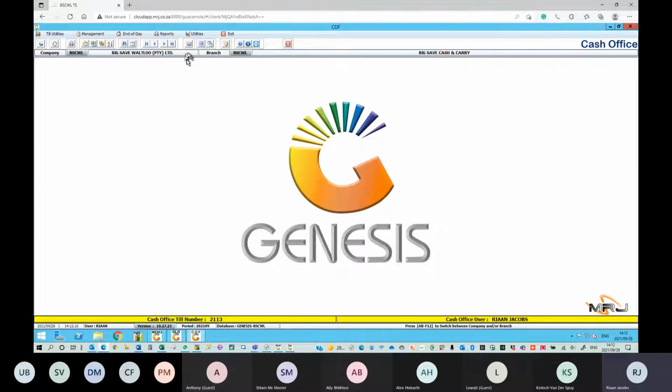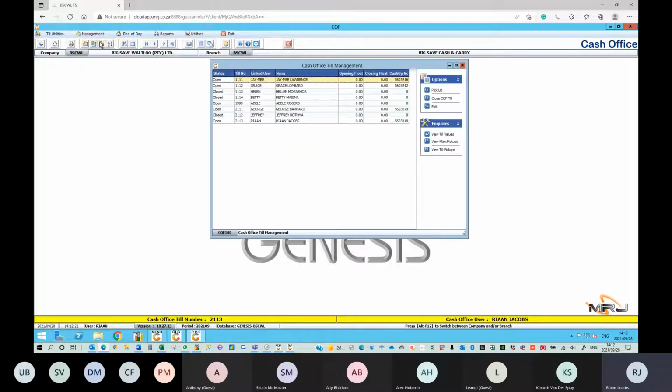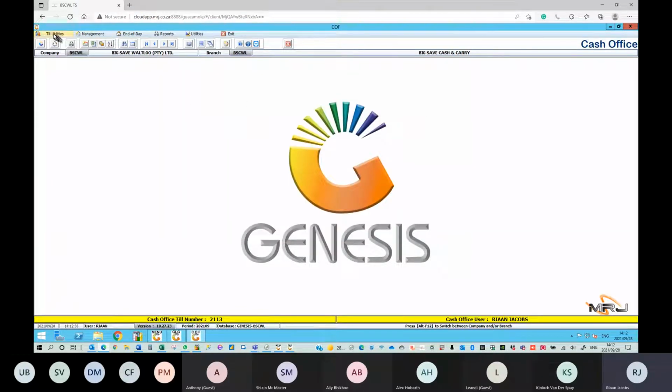The moment you log into the cash office, you get greeted by that screen, meaning that at this level, you're a management tool. So you'll go into management tool and you'll see the people that have opened up, and the moment they log in, they get given a cash up number. That cash up number has to get closed at the end of the day for the day to finish. Okay, but that's enough said on this one now. So let's start here on the cash user.